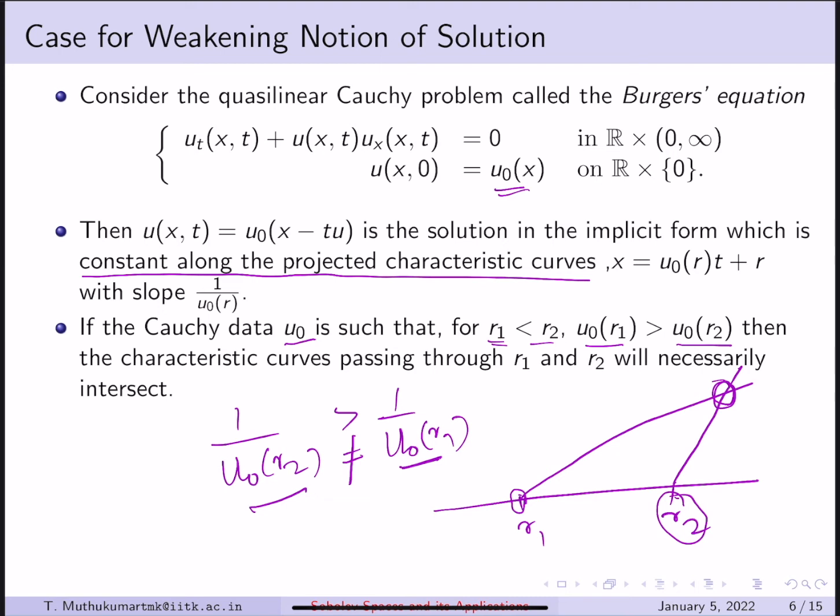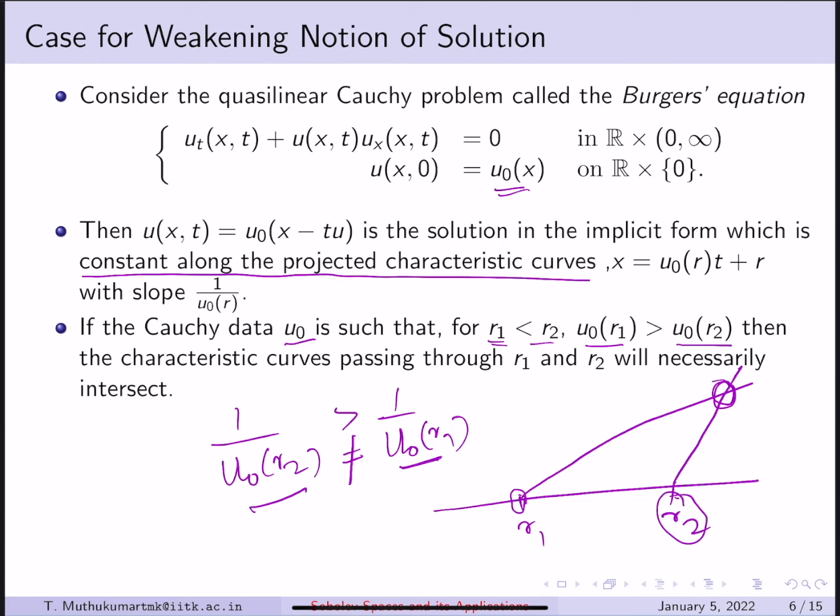So that is where you have situations like, depending on the problem, you can use rarefaction, you can use this Rankine-Hugoniot condition and so on to extend the solution to all time t in some possible way. But the issue there is whether the solution that we extend is the physically relevant solution or not. Right? So these are the issues when you actually extend the solution outside the normal course.